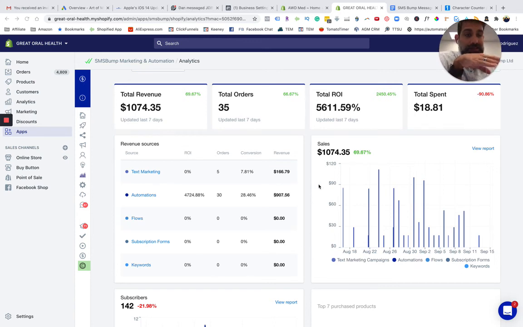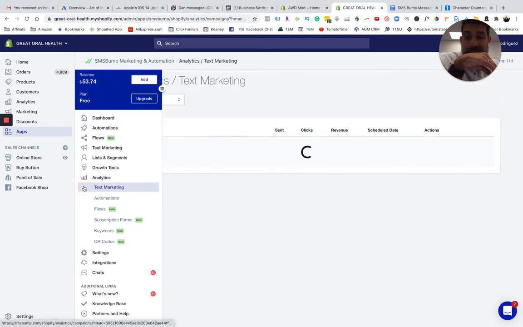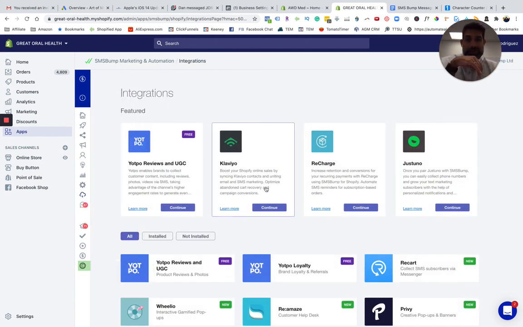It pays for itself so easily. Okay. And then this right here will show you where the sales are coming from. Is it automation, or is it like maybe we sent out a blast, like a flash sale, or something like that. So that's that.